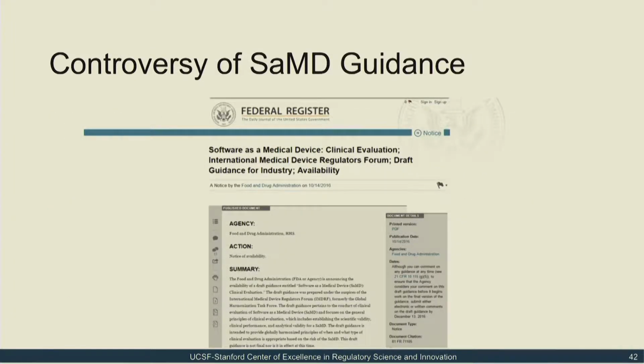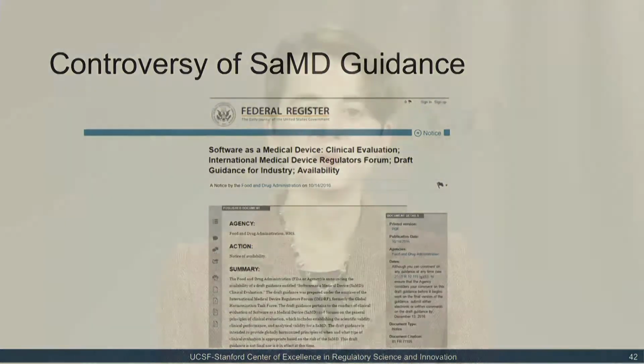As it always happens after the FDA prepares a draft of a guidance document, FDA published a notice in the Federal Register announcing that the draft guidance document was available, inviting comments on the document. Comments on the draft guidance were due to FDA by December 2016, and at the time of this recording, the comment period has closed, and we're still awaiting a final guidance. It's interesting in the meantime to review some of the representative comments received from industry.